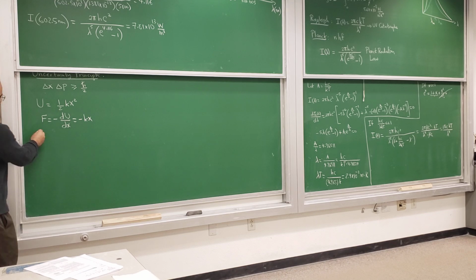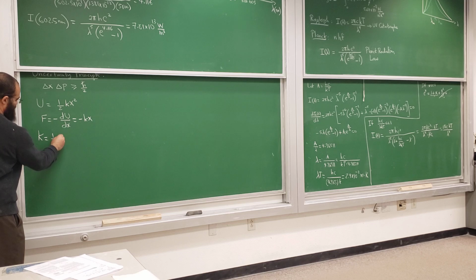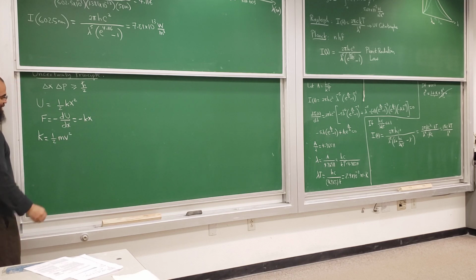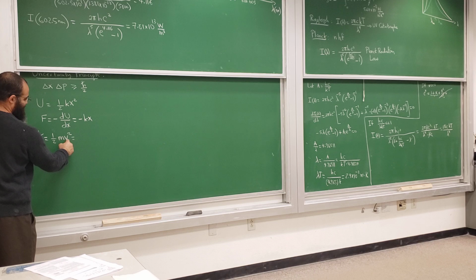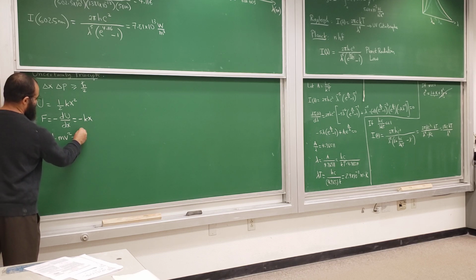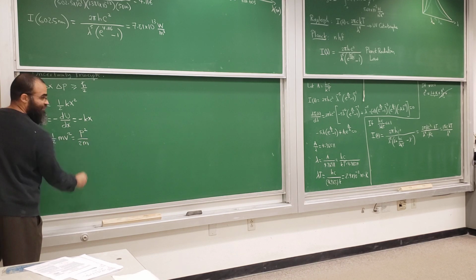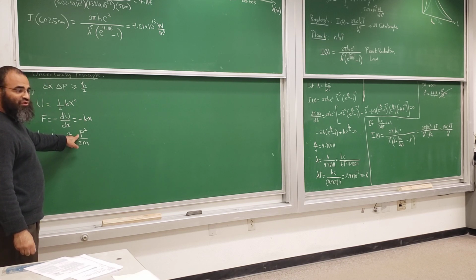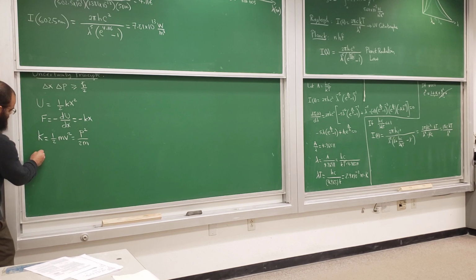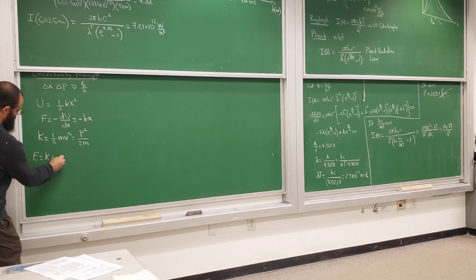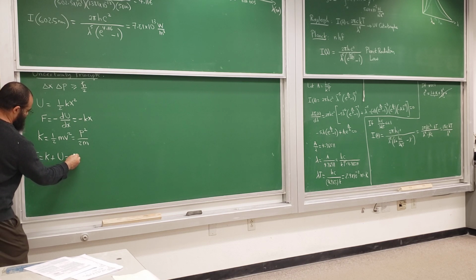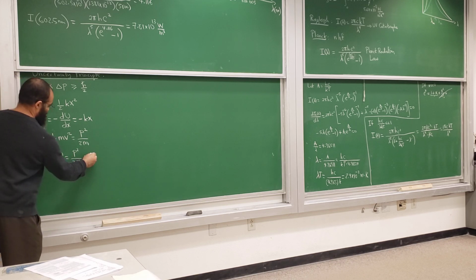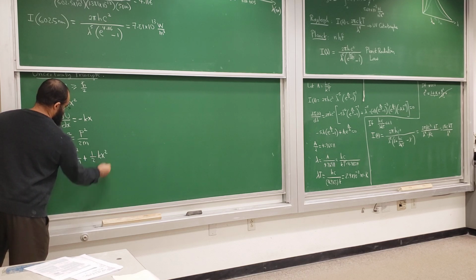Kinetic energy is 1/2 mv squared, right? And we said we can rewrite the kinetic energy as momentum squared divided by 2m. Do you remember this? Because if you plug in mv for momentum and square it, it comes back to this. So the total energy is this. That's the total energy.